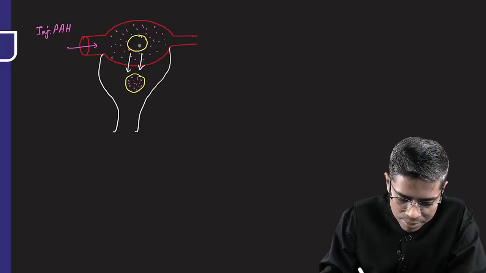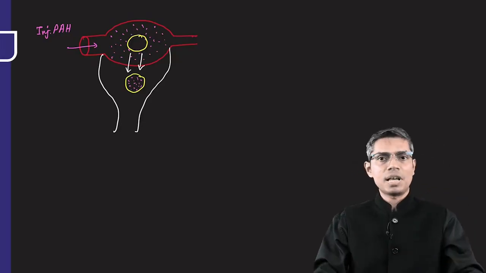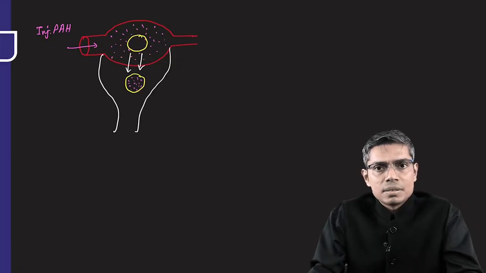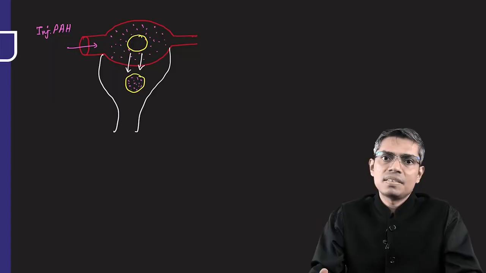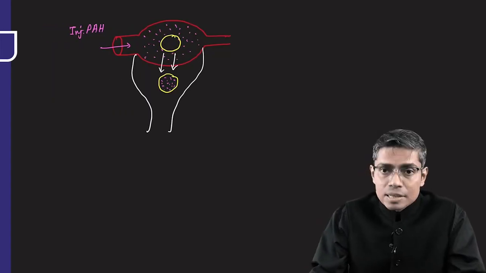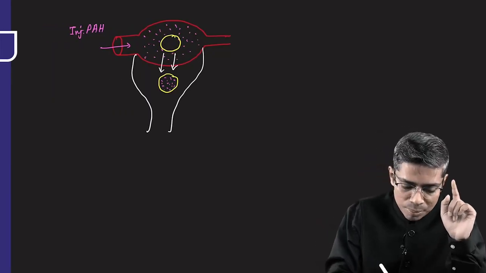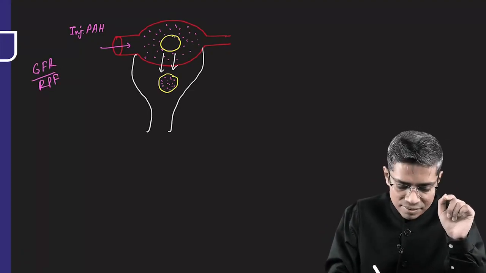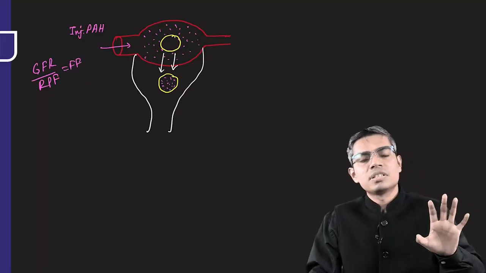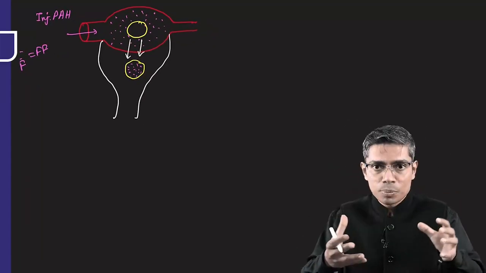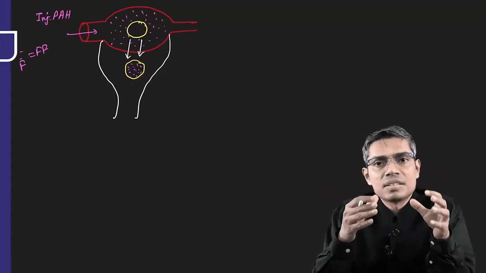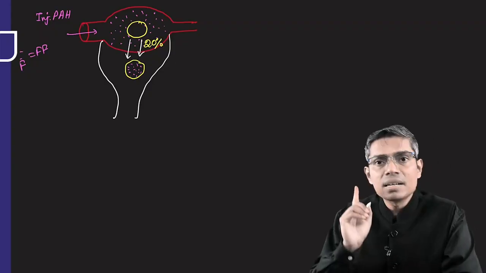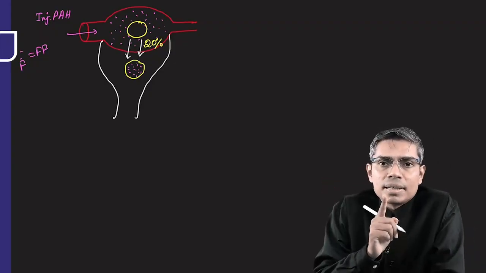So there is clearing of plasma here. How much percentage of plasma is getting cleared at the level of filtration? That means, how much percentage of filtration is occurring from the total volume, that is 16 to 20%, and this is known as the filtration fraction. If you take GFR upon renal plasma flow, this is known as the filtration fraction, which is 16 to 20%, meaning that this much portion of plasma is getting filtered. So 20% of PAH is getting cleared at the glomerular capillary.